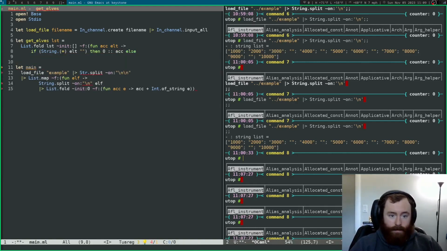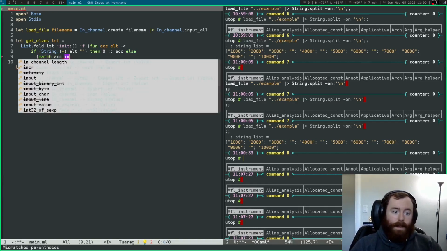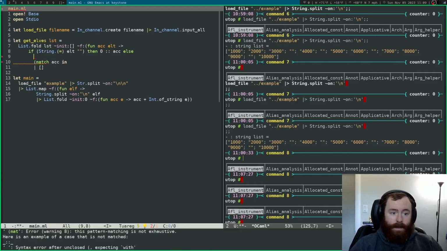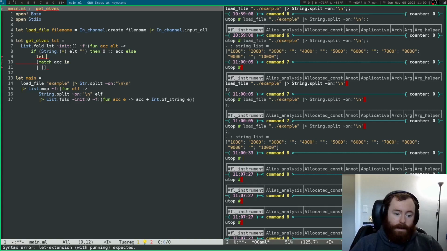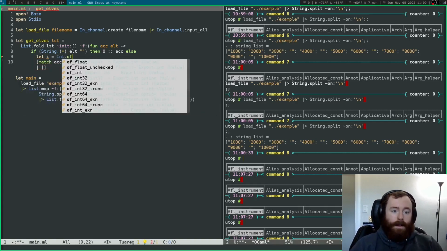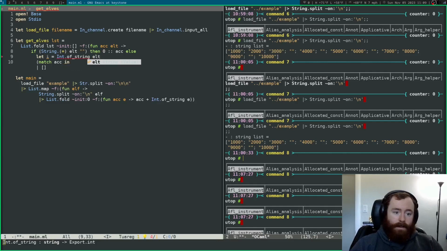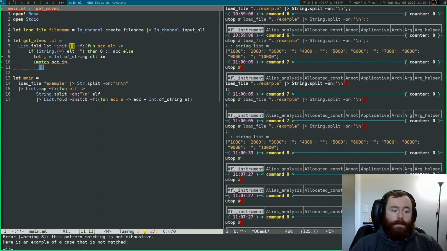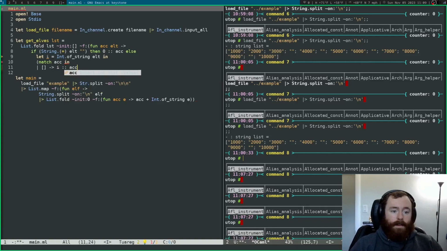Else, match acc in... if it's empty, let's do let i equal Int.of_string elt in match acc in. If the accumulator is empty, then I will just put in the element, i :: acc.